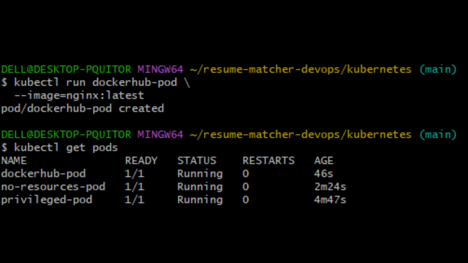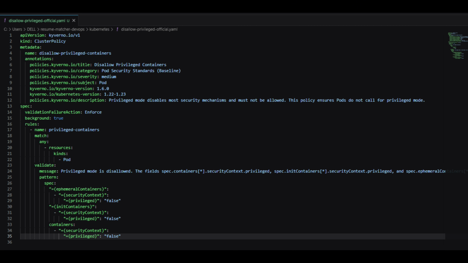First, a pod with privilege true, meaning it has privilege access or permissions, and second is no resource specification while creating the pod. We have not specified memory and CPU allocation while creating this pod, and it is up and running. And third is no direct specification of registries authenticated and within the compliance of your organization, which is nginx, that is created. Now let's implement these policies, that is Kyverno policies, one by one and apply these commands again to see if these policies work or not.